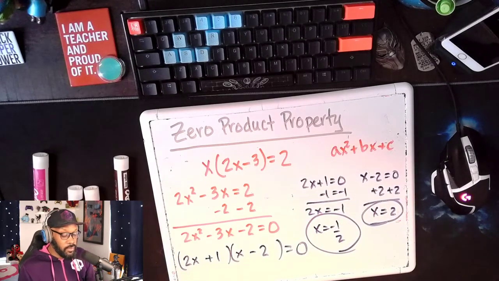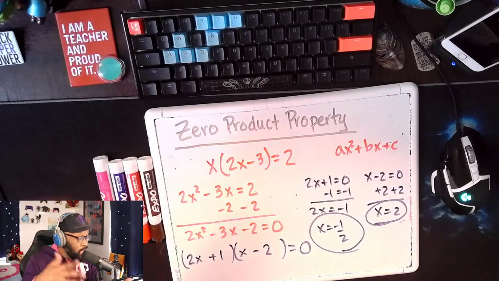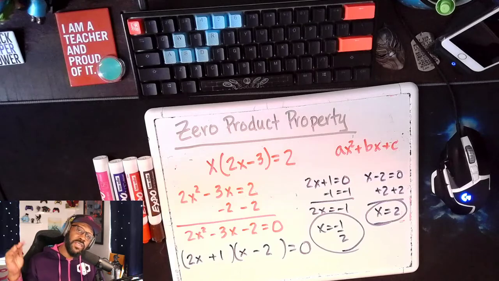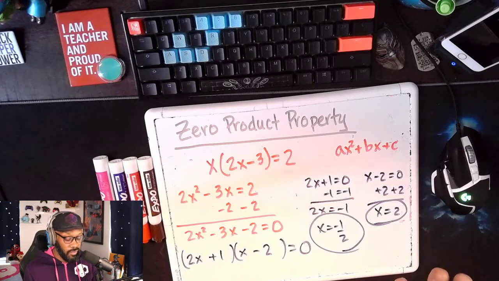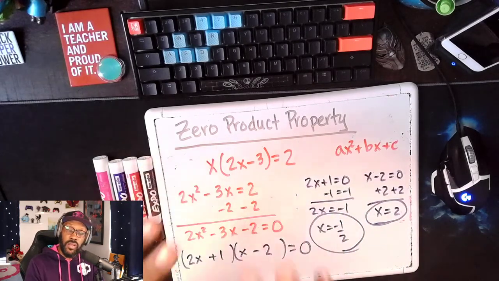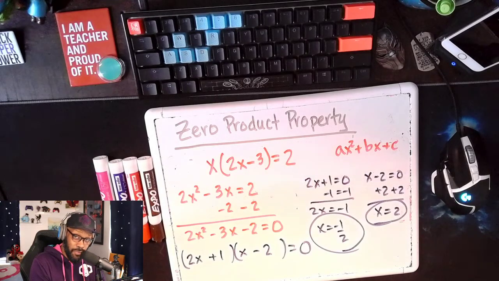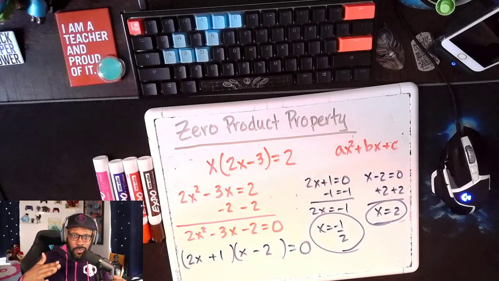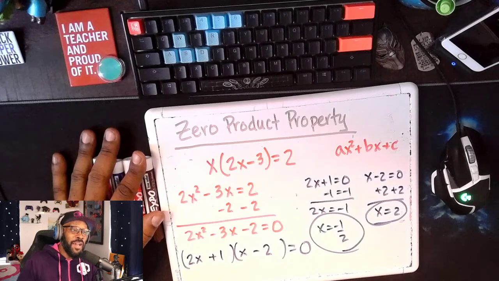So the goal here, when we're doing zero product property, if I give it to you in factored form, you should be able to do it just fine. If it's in standard form, you then have to factor it, and then you solve for your unknowns. And then you end up with some variants where things are kind of all over the place and scattered. Your first order of business is to change that into standard form, then into factored form, and then you evaluate and simplify that way. Okay, so let's give it a shot, y'all.